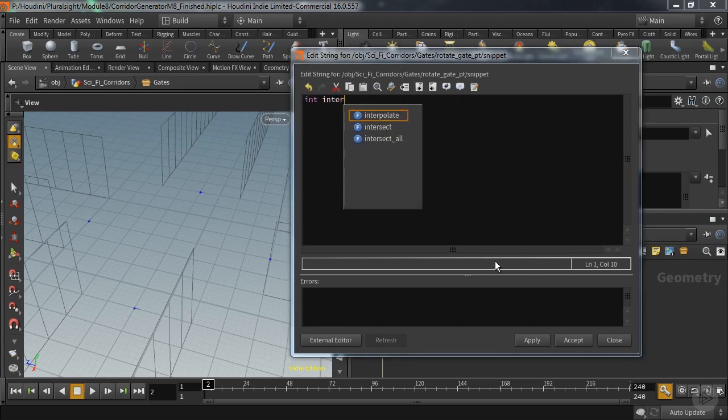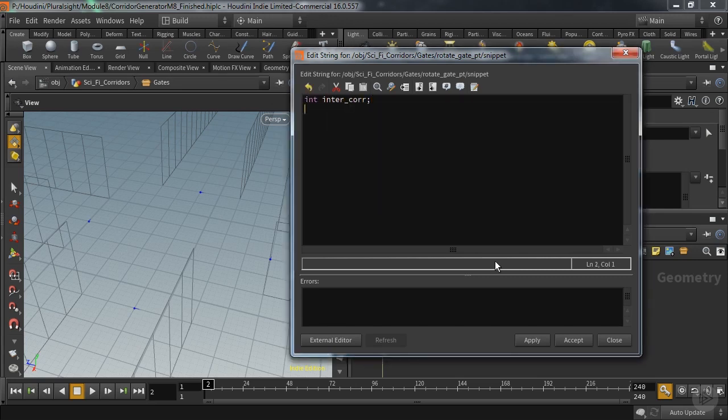So we start like usual. We create the main variables we're going to use: an intersect variable, a test position vector, and the other vectors we need for the intersect. Then we set the current normal to the cross product of the current normal and a vector that points straight upwards. This rotates all of the normals by 90 degrees.